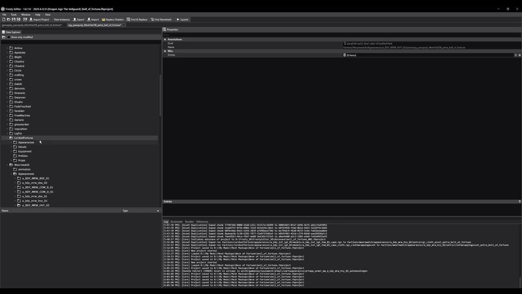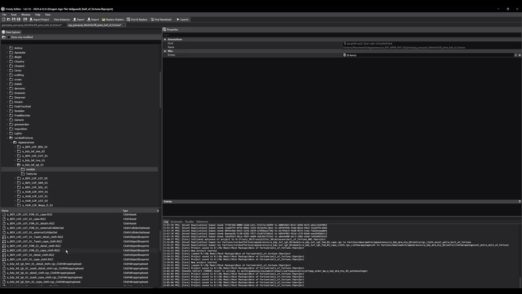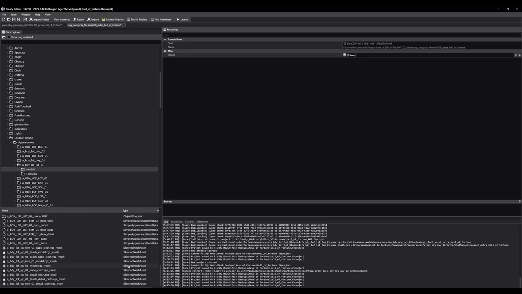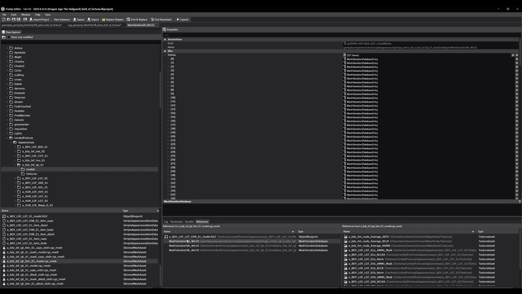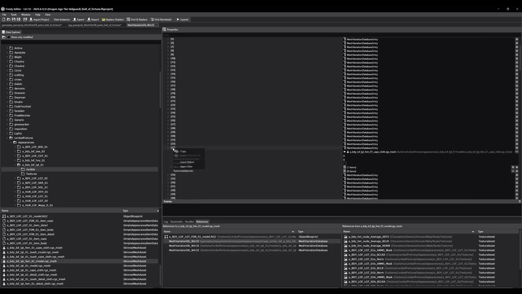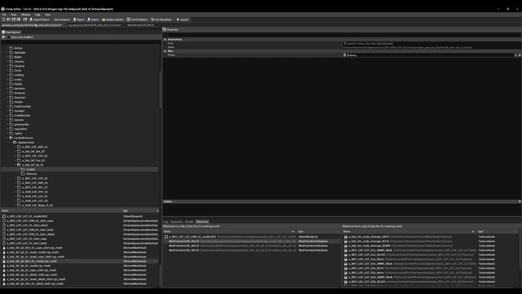And I'm going to go back to the mesh that I took my cloth mesh from. And I'm gonna grab one of the mesh thingies here. The first one is a detail cloth. This one is the cape cloth, so I'm going to just right click, copy entry 33, and then in this one right here, one of my duplicated ones, I'm going to hit the plus, and I'm going to right click paste.